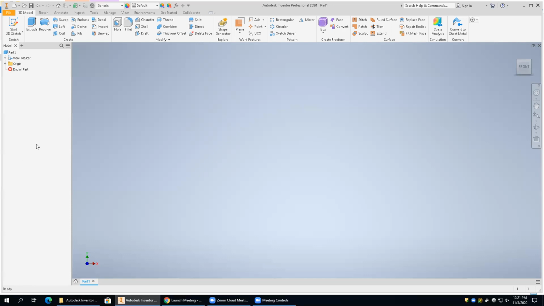This guy over here is very important. It's called your model browser. And in fact, we can make that a little smaller or bigger if you want, but the model browser is going to list the elements over here as you create them. So this is going to show you how things are linked from a hierarchy standpoint. They're also going to allow you to go in and edit something very rapidly or effectively. So you don't want to kill this model browser, okay? If you do, close it.